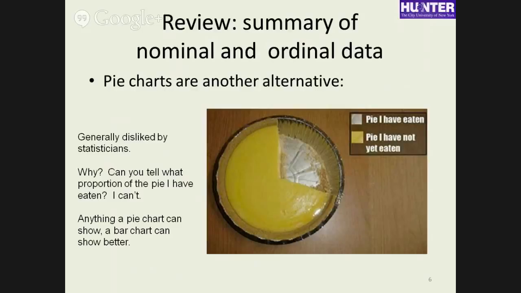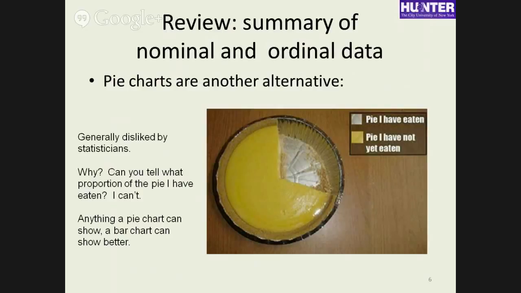Most statisticians don't like them. I think they maybe have their place. They can be nice for infographics, like they can provide a nice visual appeal. They're not very quantitative, which is why most statisticians don't like them. It's hard to read directly off them what the proportions are. So, you know, this looks like it's maybe about 2/3 of an eaten pie, but it's hard to tell exactly. And this gets worse when you make 3D pie charts, because that distorts the proportions even further.